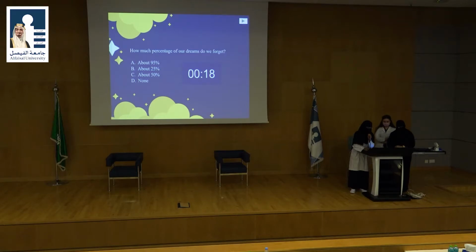How much percentage? Good job. The question is how much percentage of our dreams do we forget? And that's the right answer. Actually, we forget most of our dreams. And there are some hypotheses about that. One of them is that norepinephrine, which is one of the essential chemicals that we need to memorize and remember things, will be at its lowest level when we are dreaming. That's why we will not be able to recall and remember things when we wake up.